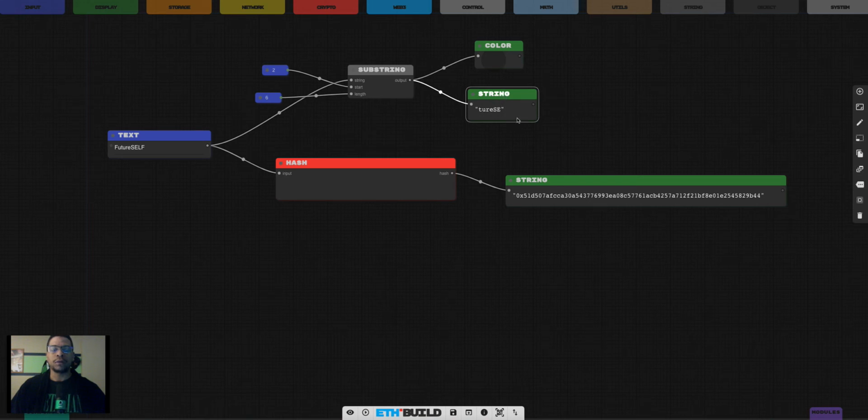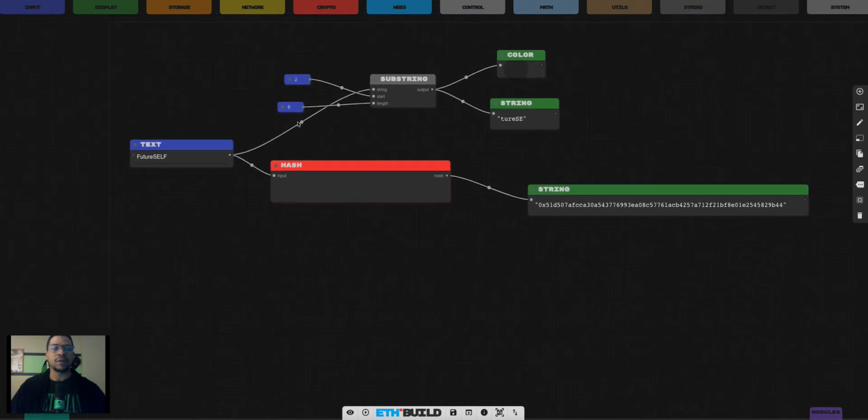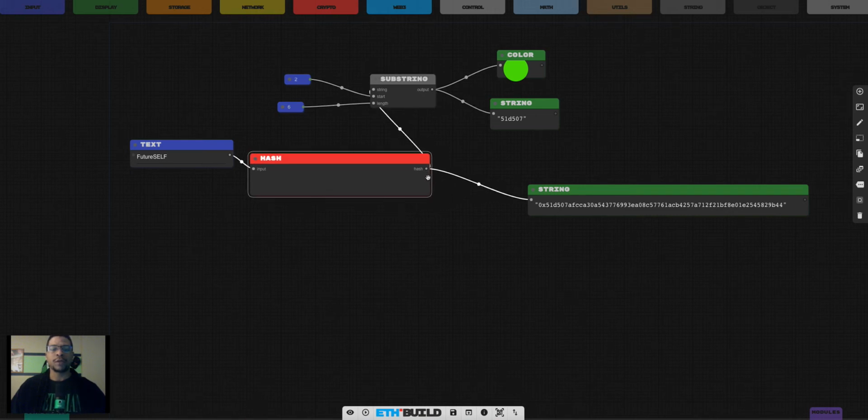Now, all right, whoops, there's something I did wrong. As you can see, it grabbed the characters, but it grabbed from the wrong substring. Whoopsies. Not from here. That's not what I meant to do. We need the hash. There we go. That's what we wanted.